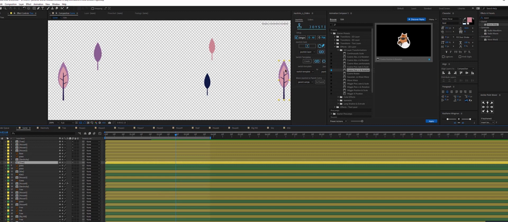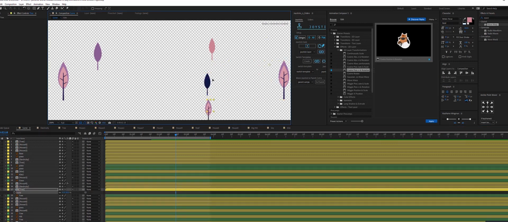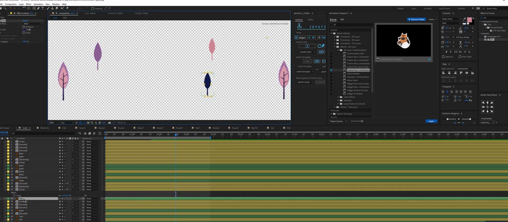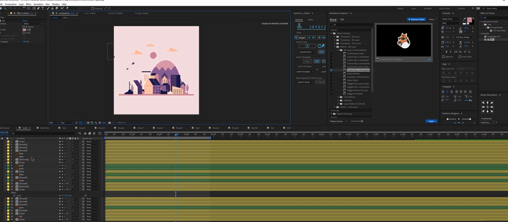And so now I'm going to do the same thing, just duplicate this one and change this one. But now, as you can see, this tree has a fill. So what I'm going to do is search for the fill effect, apply it, and then just take this color. Boom. All right, we're ready. Let me delete this one. All right, great. So I think we're almost ready to go.